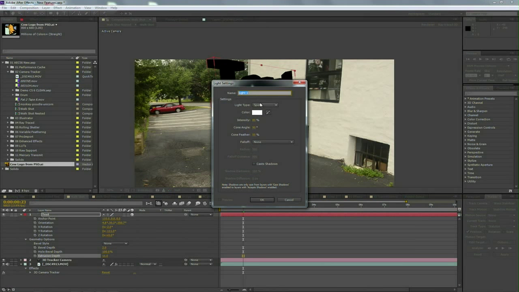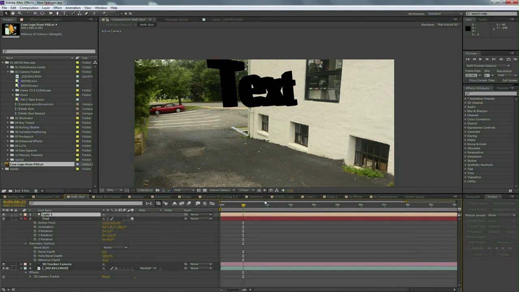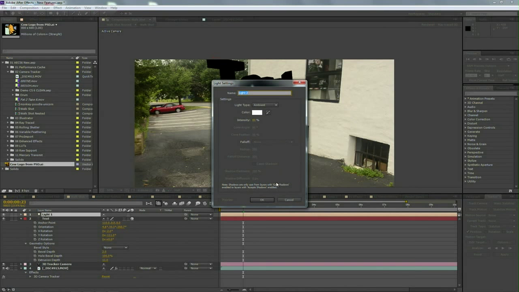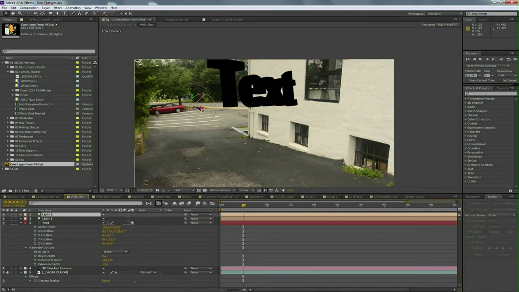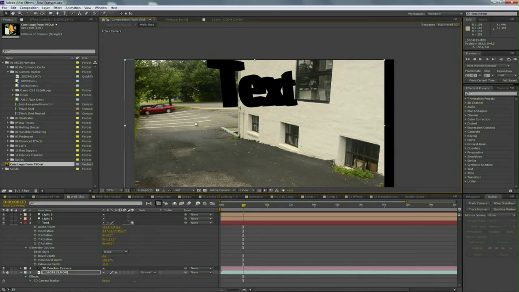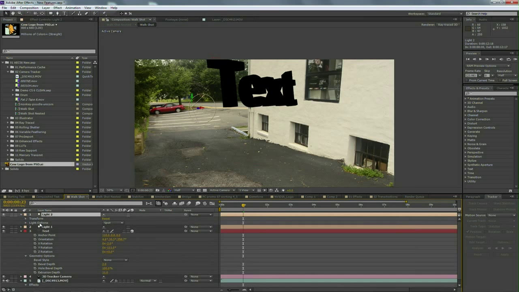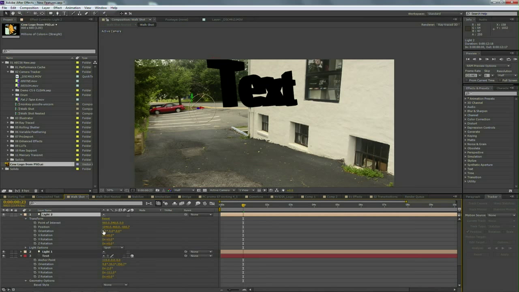Let's put an ambient light in to adjust the overall base light. And then a directional light, such as a spot. Have it there. Grab that light and adjust its position. There we go.